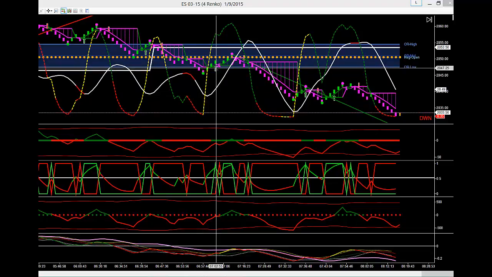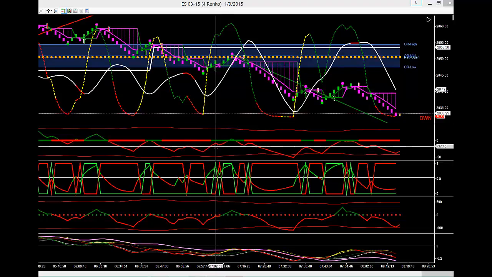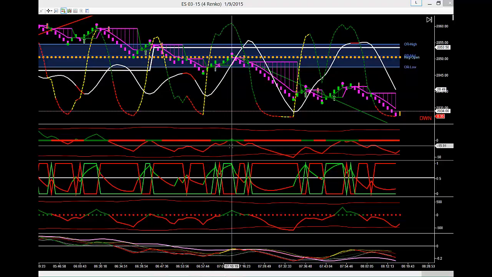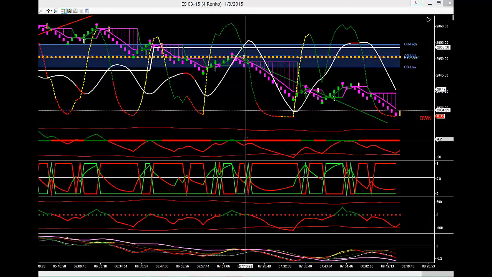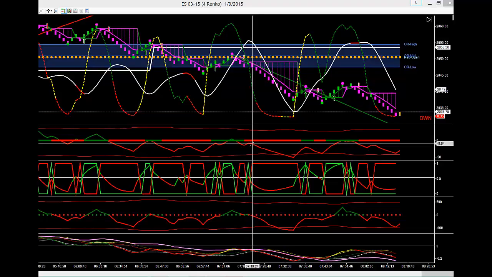You get another up arrow here. You ignore this up arrow because even though the zero line turns green, the indicator line is red and well below the zero line here. Then you come over here and you get another down arrow right here. Very often after an arrow, either up or down, you'll find a bar is plotted in the opposite direction, and then the equity will resume the direction that the arrow indicates. So I would go short on this bar right here.